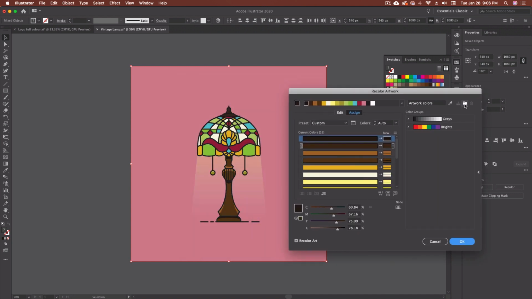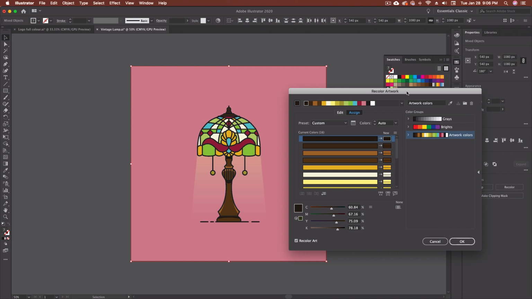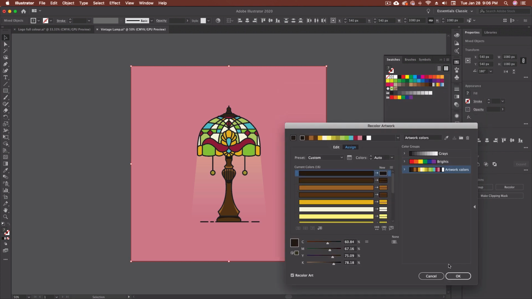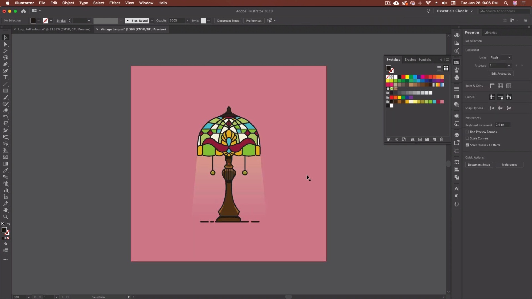Now, if I click on this folder icon over here, it's going to add a new color group. And again, this lists everything that we've got inside of this design. Now, if you see again, if I pull this out of the way, nothing in here, but as soon as I click OK, it then adds those colors in there. So the nice thing about this is that I can keep everything kind of tidy. So if I'm sending this over to a client and I don't want them to change any colors that are up here. So, the client comes in and clicks on this and accidentally hits blue. Well, then it's changed the look of this.